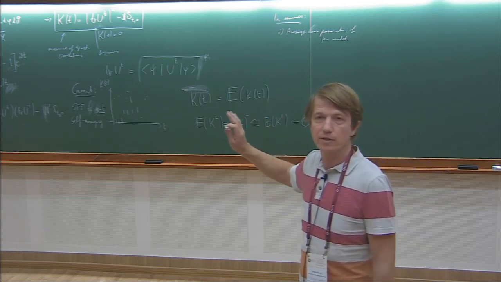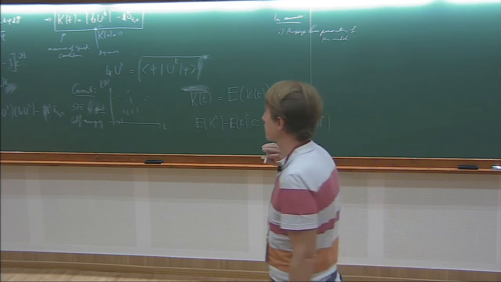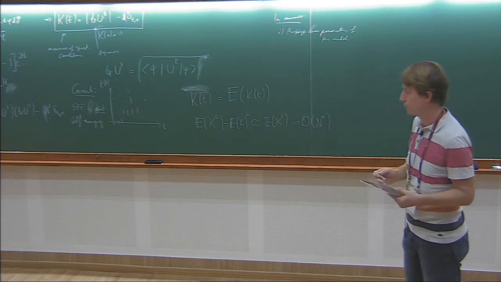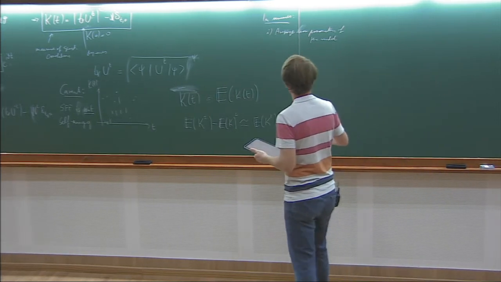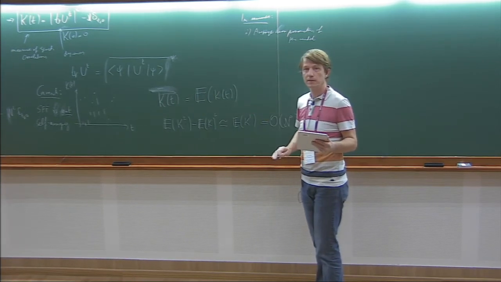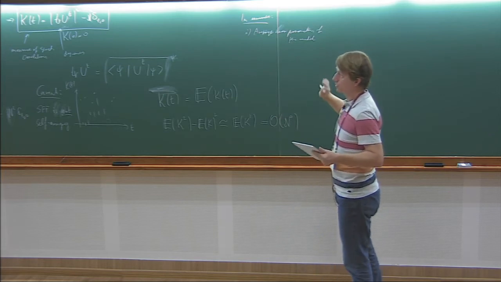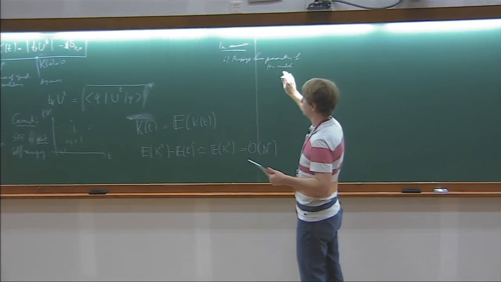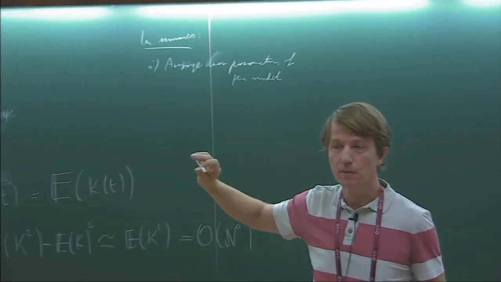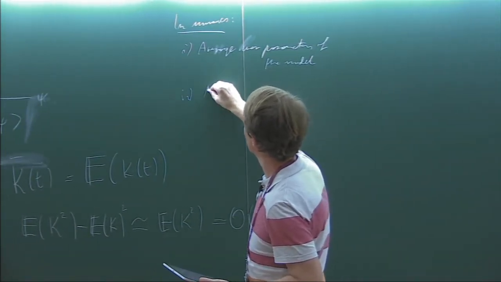I mean, what needs to be worried about? I hope I can become clearer to your question later. But for the moment, just trust me that you have to average over something else because things don't make sense. What people will do, and I will show you some slides later, is when you present numerical data, you average over additional parameters in the model. Or an even weaker form of averages is to do moving averages over time.